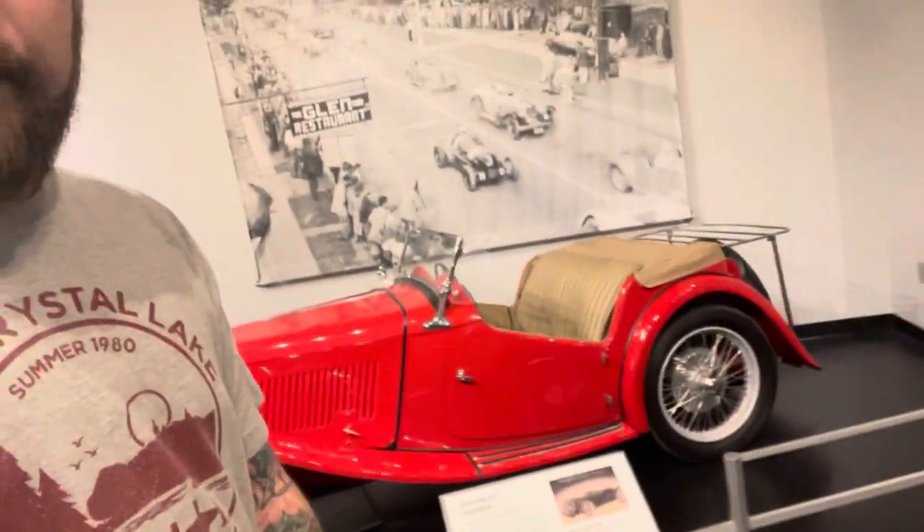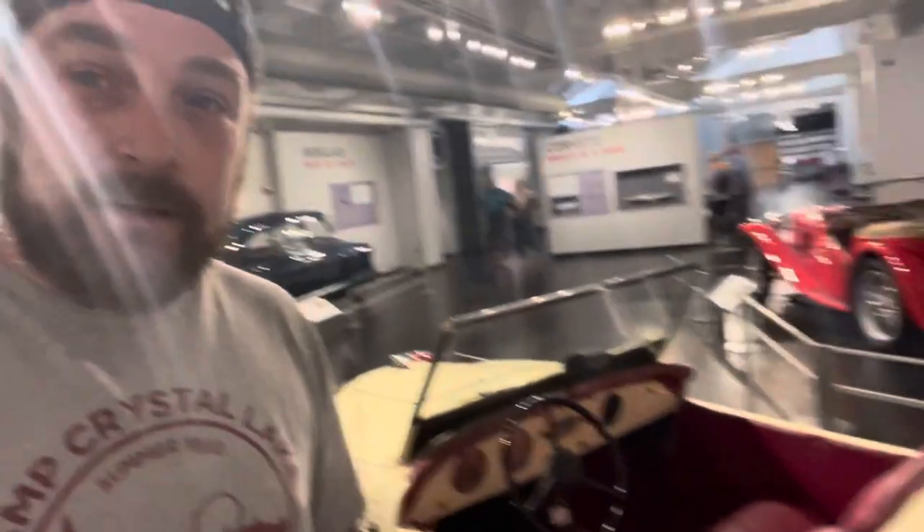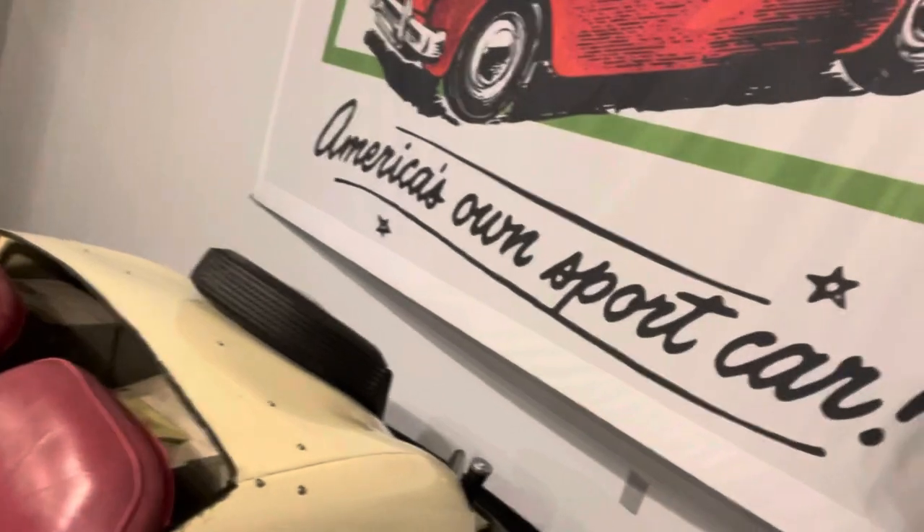Here's some old-looking car — no idea what that is. It's an old MG Roadster. And a Crosley Supersport 1951 — the first post-war sports car. In 1951, this was your hot rod. When you came home from World War II, that's what you got in — that was the hot rod. Look at that. Spare tire in the back. It's actually pretty cool. What an era — the 50s.